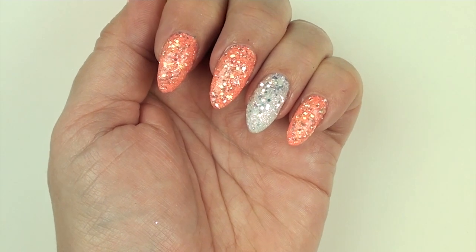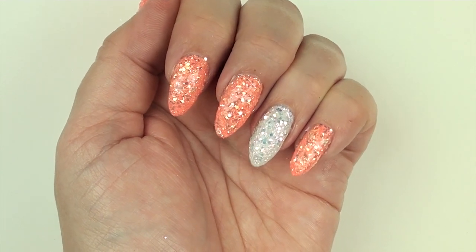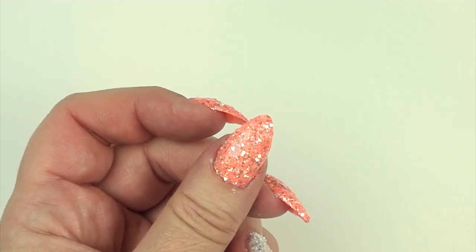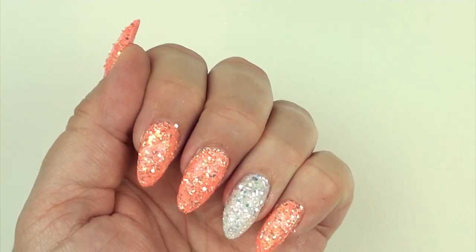Done and top coated. So this is sprinkling. So what I did was my first color coat and then cured it. My second color coat I left wet and I sprinkled the glitter into it. I cured and then I applied a top coat. So very, very blingy. It is a little chunky. It might not be for everybody, but you do get a stunning effect doing it like this.